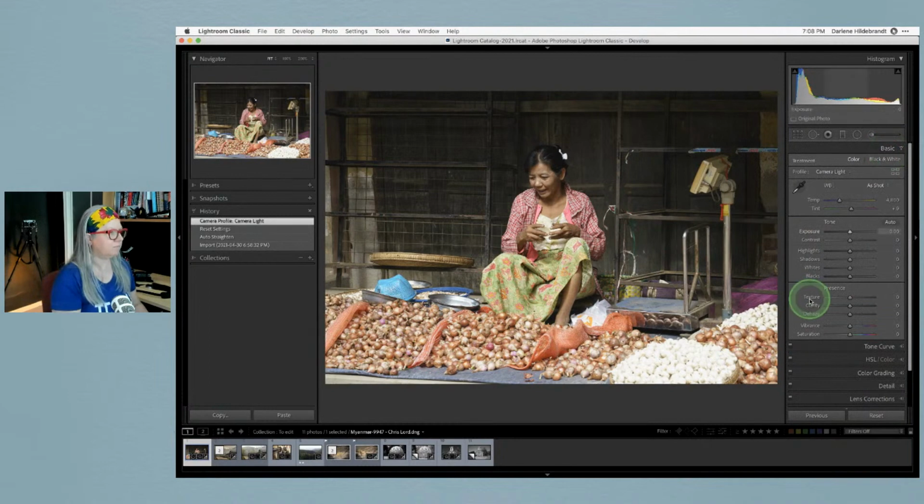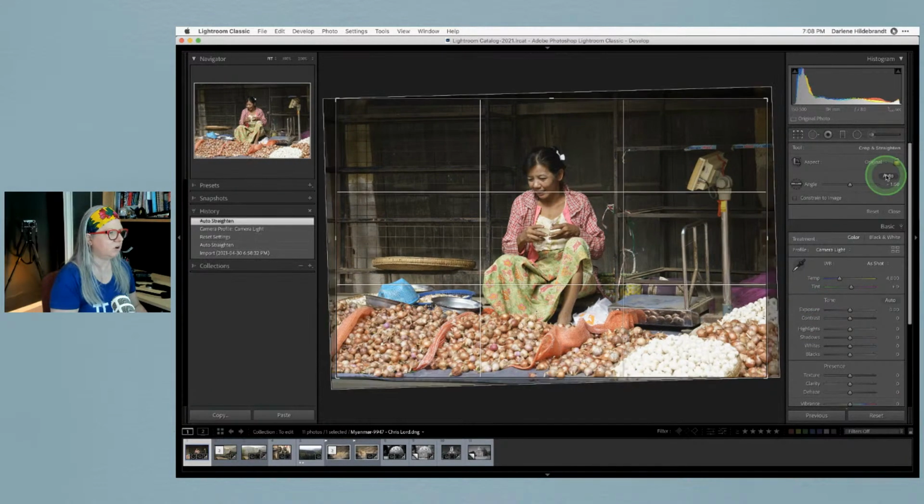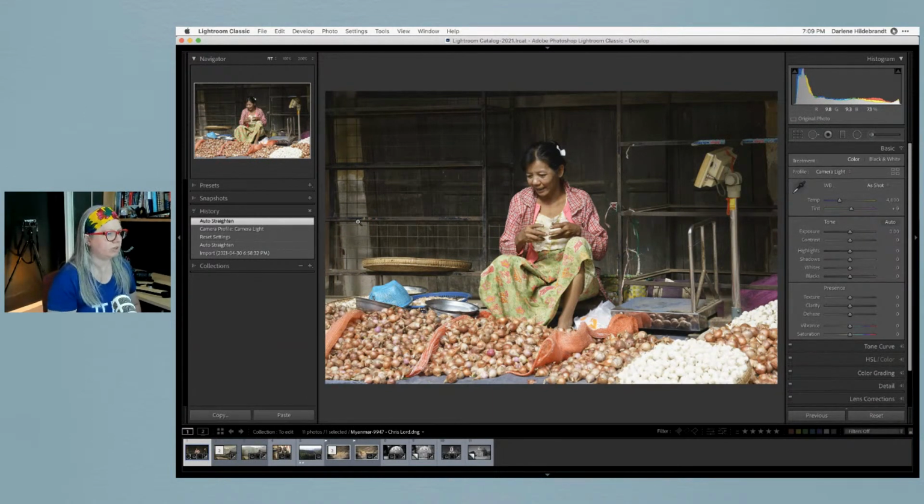Okay. I also am going to correct the tilt because these vertical lines behind her, okay, I'm going to try the auto on the crop tool. So all of the things we just did and applying to the building applies here as well. So anytime you have really strong horizontals or strong verticals, right, even in a portrait, you want to make sure that they look reasonably straight, right?